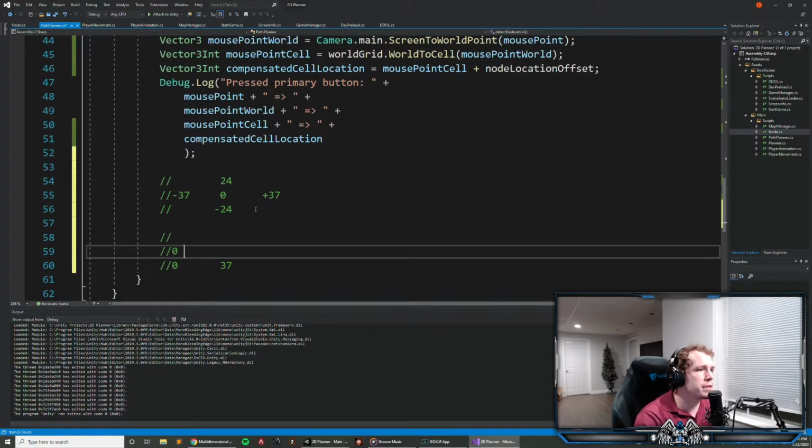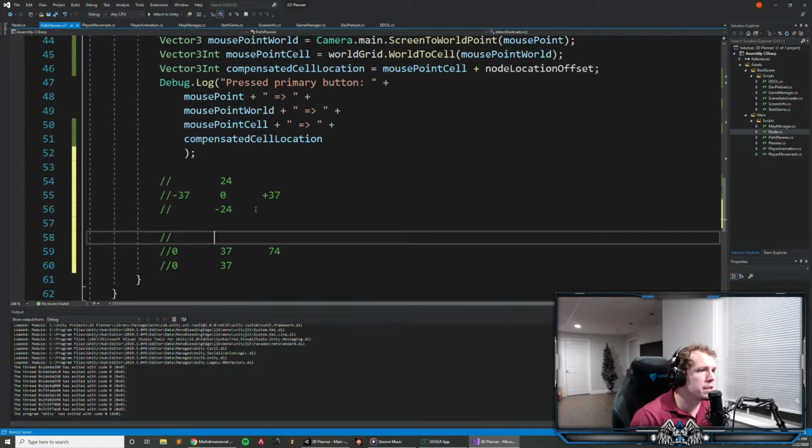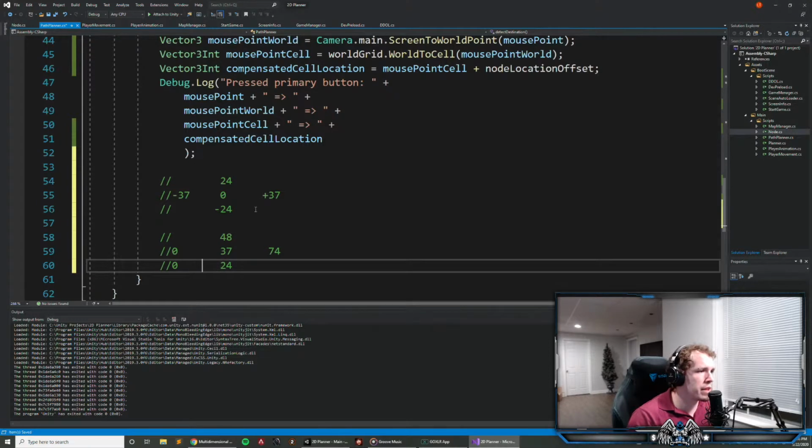Actually, a better way to put this: 0, 37, 74. And then this would be something like this, right? So the middle should be 37, 12. 37, no. That's correct.